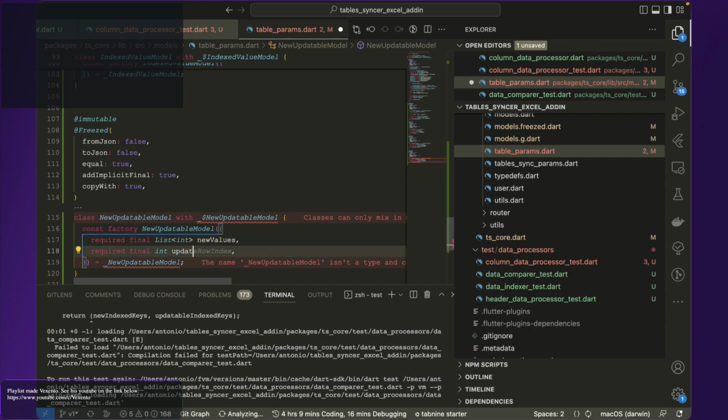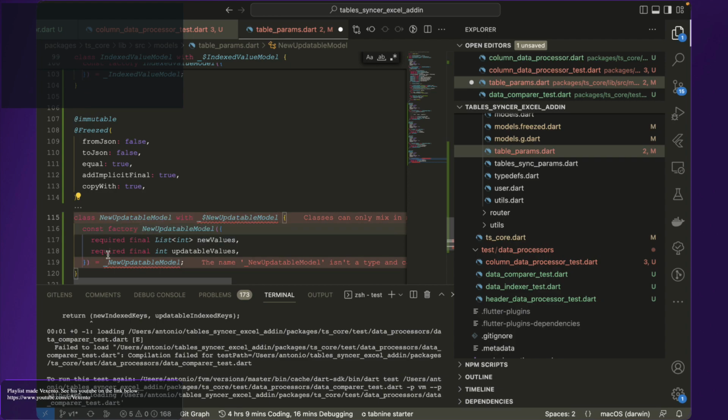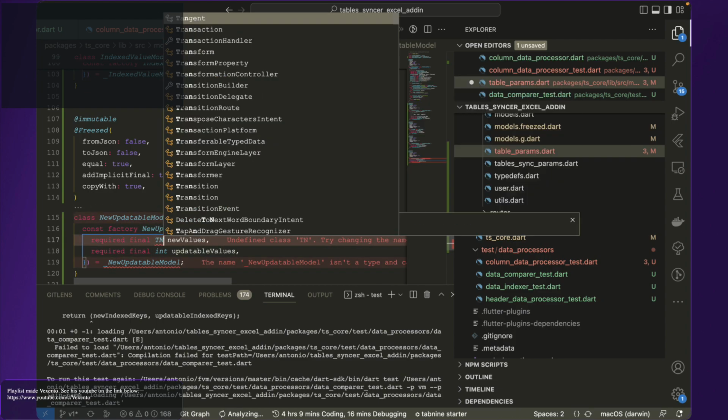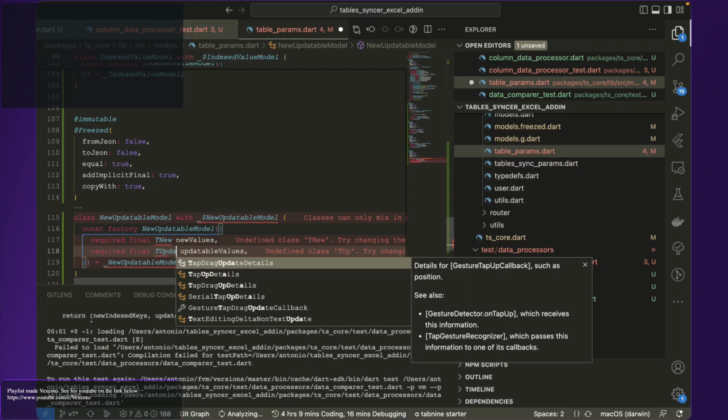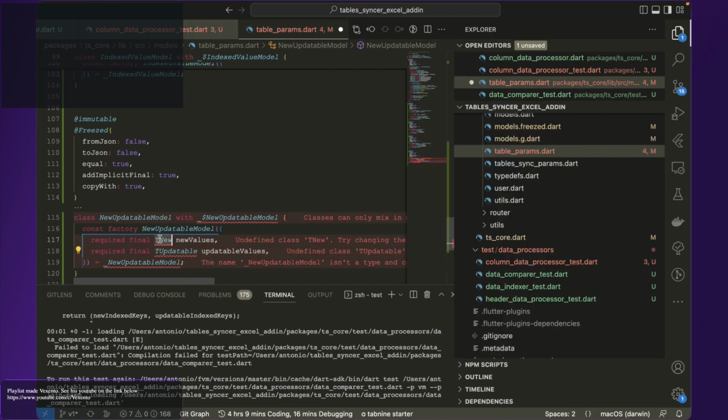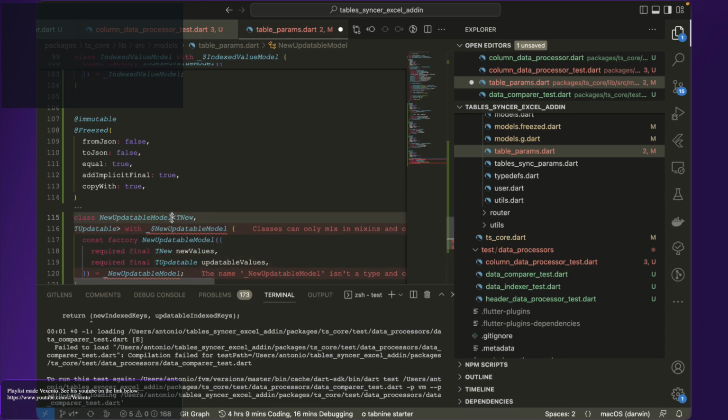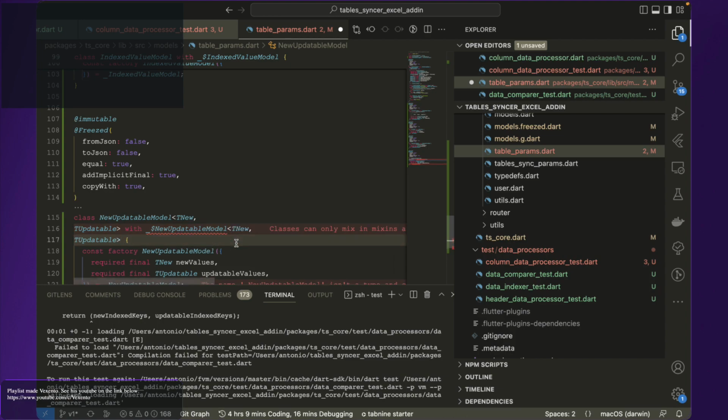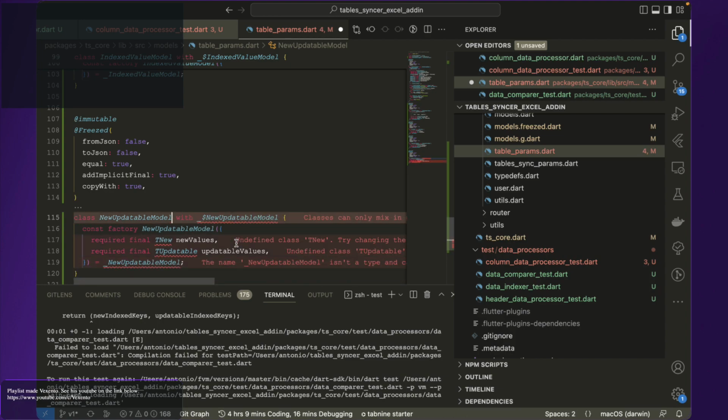New values. Values. New updatable. Not the best thing. Okay.